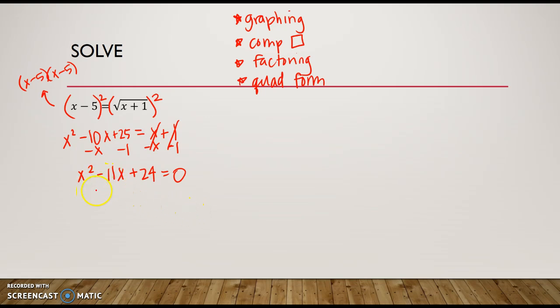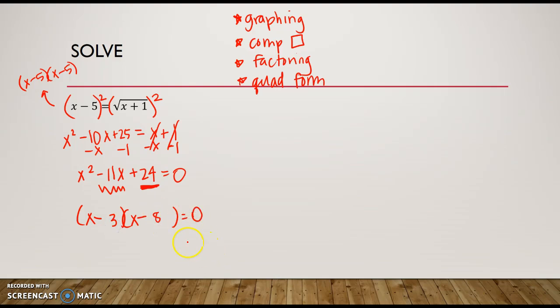Now to factor a quadratic, I'm going to look for numbers that multiply to C but add to B. I'm going to put my parentheses up. I'm going to put an x in both parentheses. And because I'm going to multiply to a positive and add to a negative, I know that both of my factors are going to have to be negative. And then I was thinking about my factors of 24. I've got 1 and 24, 2 and 12, 3 and 8. Oh, 3 and 8, they're going to give me an 11. So I'm going to have a negative 3 and a negative 8.